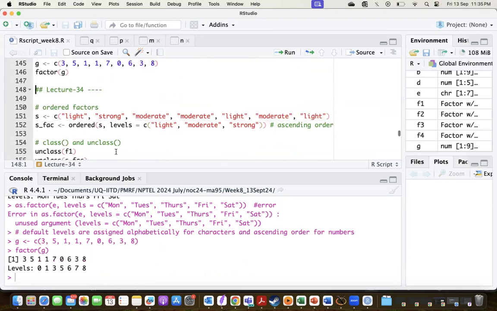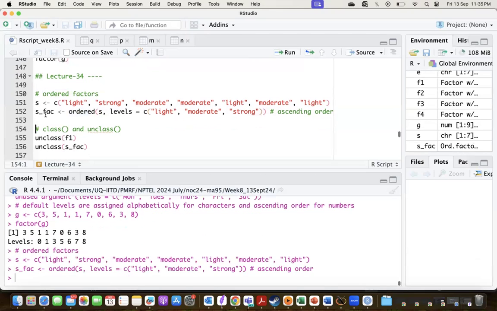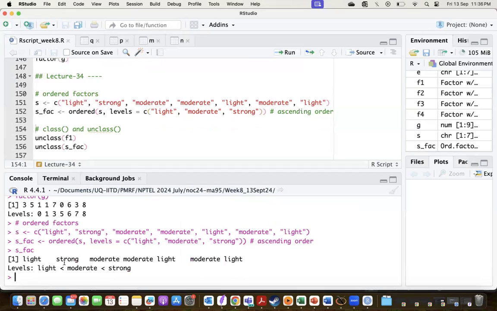All right. Now, in addition to factors, there's something similar but a bit different, and that's called ordered. Ordered is the function name, and it's another type of factor, but one in which the ordering shows something. If I write s.fact here, you see what happened? It has this inherent greater than, less than symbol, so the ascending order.